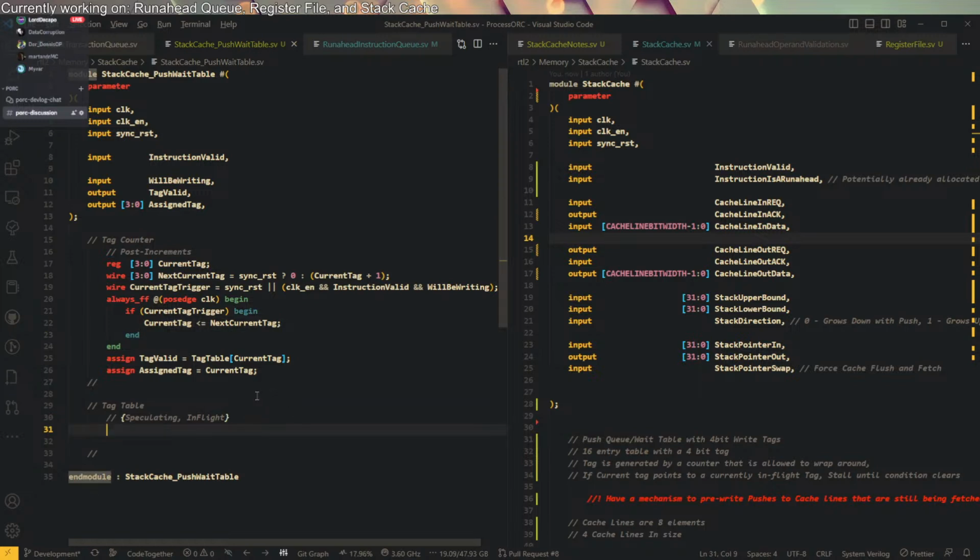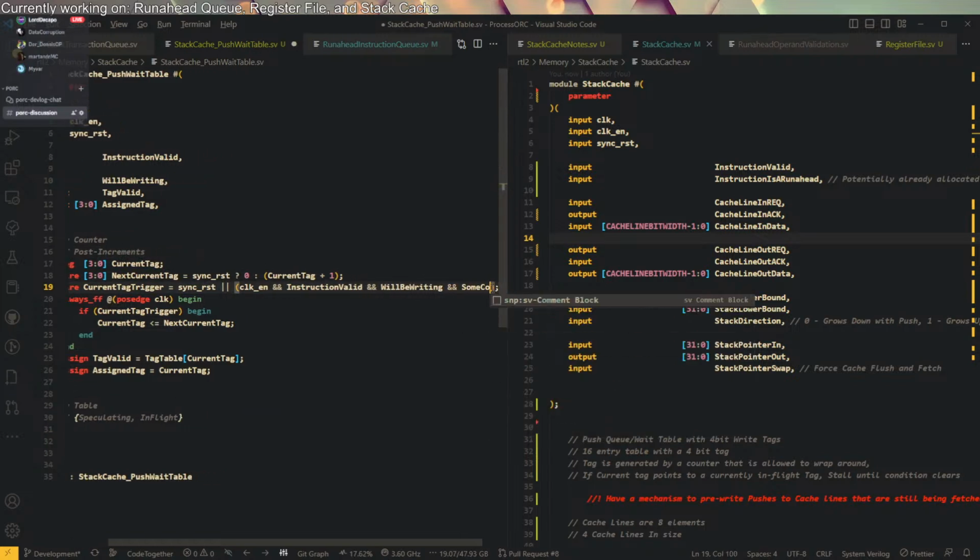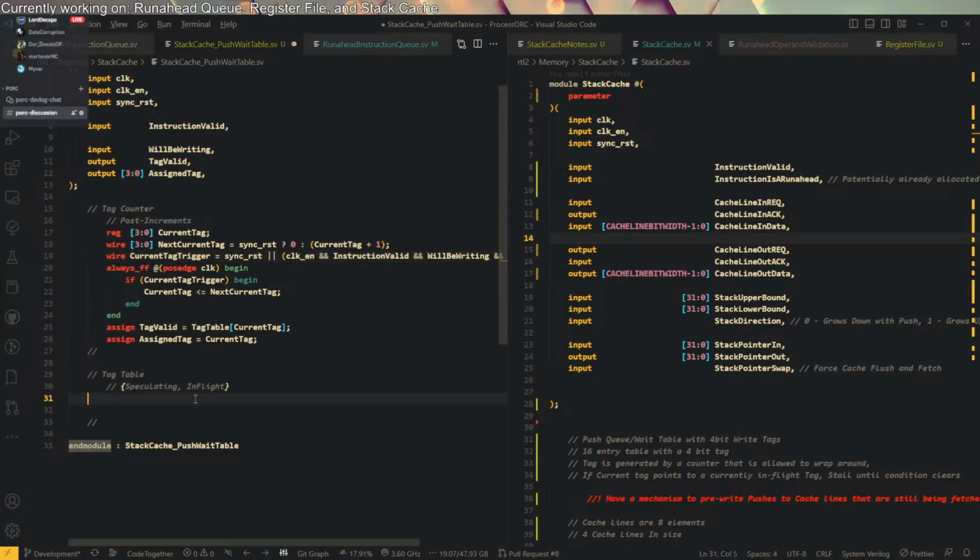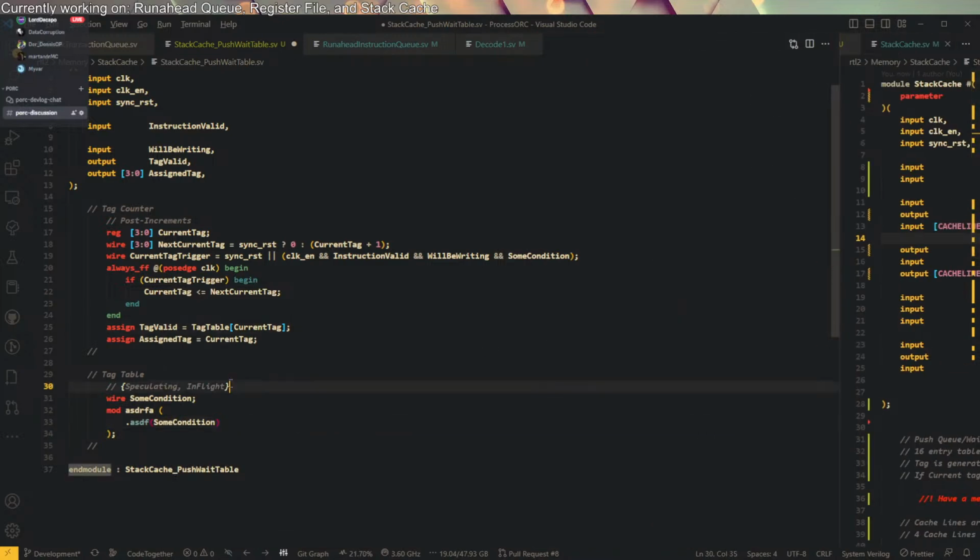Bro, you know how hardware is all emulated at once? Yeah. Let's say I have this system right here, and let's say I put some condition. But I instantiate wire some condition down here, and then I plug it into a module down here, and there's about a 50-50 chance that Libero is going to completely fail compiling this code because you're using some condition here when it's made down here.